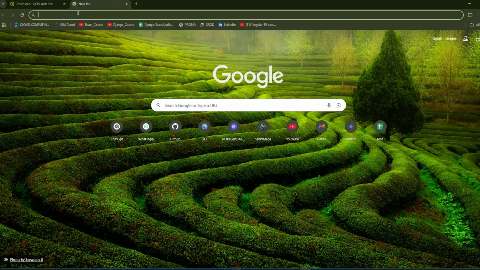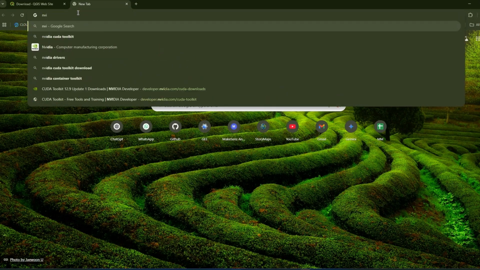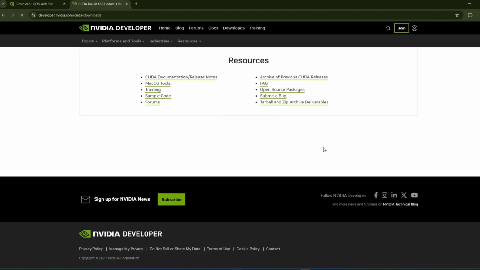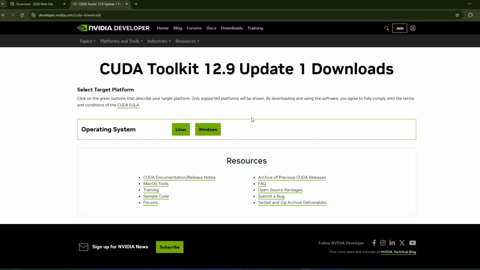To enable the GPU, first go to the NVIDIA website, NVIDIA CUDA Toolkit. Go to that website and click download now. The CUDA Toolkit must be compatible with your Python version. I have tried many CUDA Toolkit versions, but I found that CUDA 11.8 is more stable and better. I have tested that CUDA version on many different systems. So I am going with CUDA 11.8.